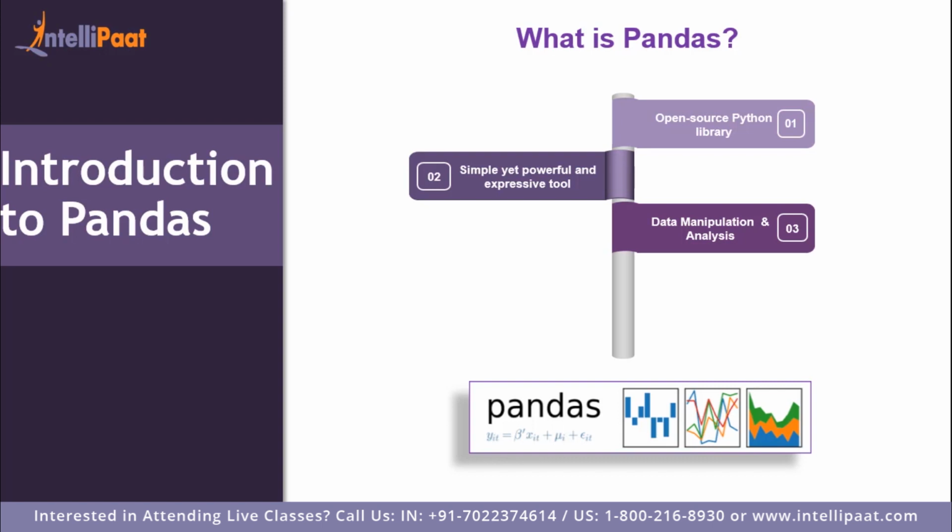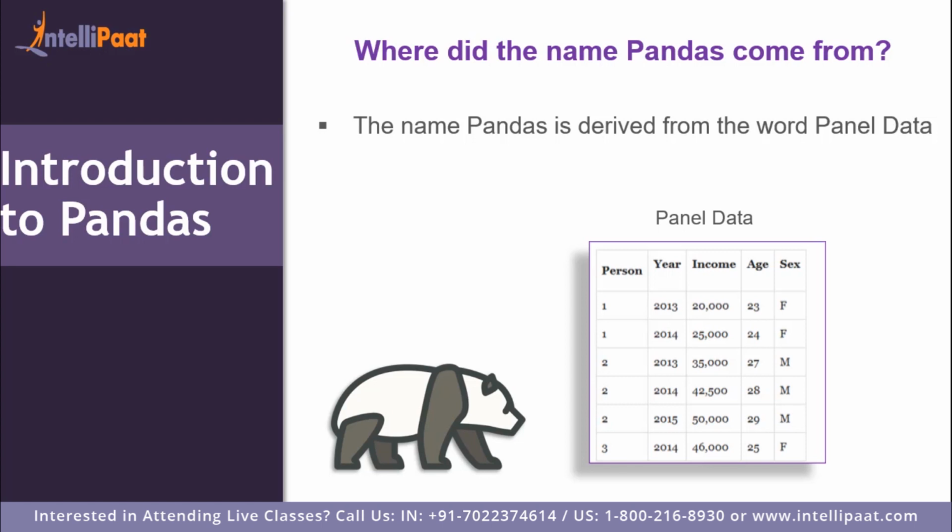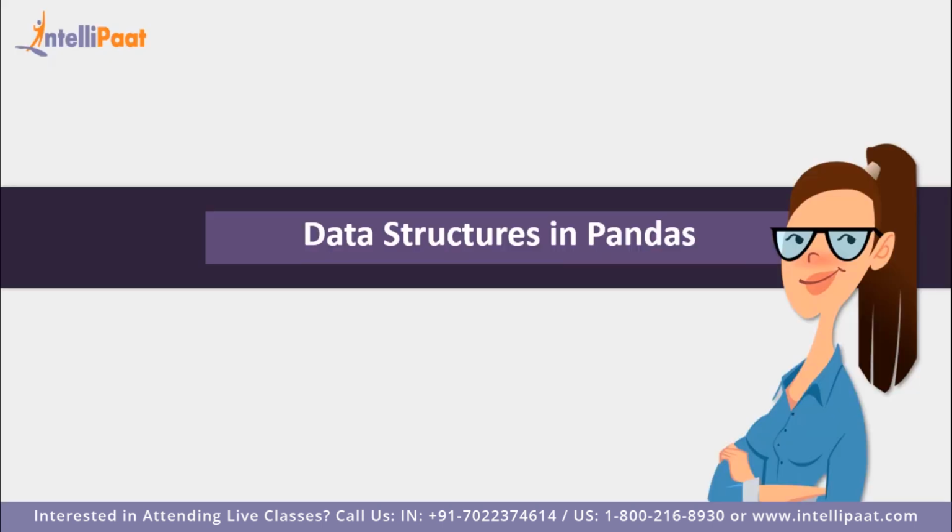So in today's session, we will comprehensively learn about pandas. So pandas is an open source Python library which is used for manipulating one-dimensional and two-dimensional data. And the name pandas is derived from panel data, which is a common term for multidimensional datasets encountered in statistics and econometrics. Now let's look at the types of data structures in pandas.